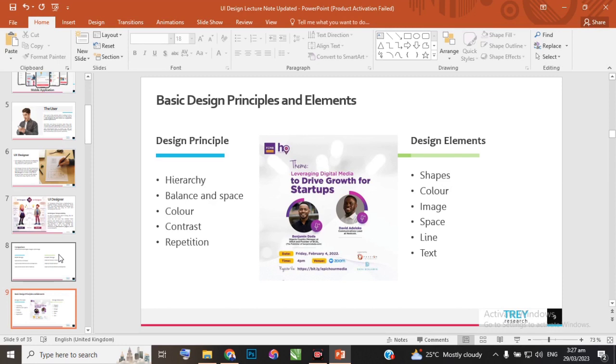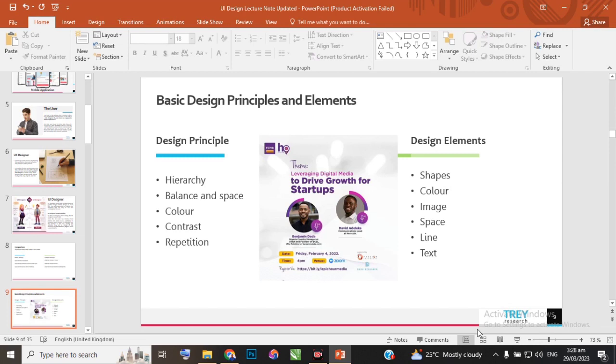Hierarchy talks about emphasis. So when you want to place emphasis in your design, hierarchy is used, and hierarchy follows several principles, just like size, color, contrast, alignment, repetition and brightness.